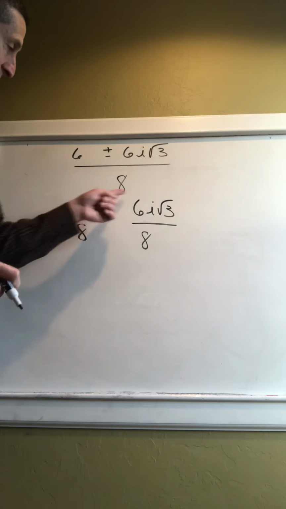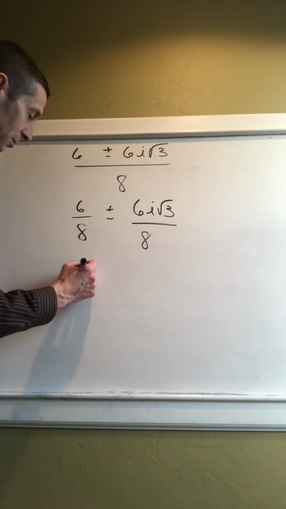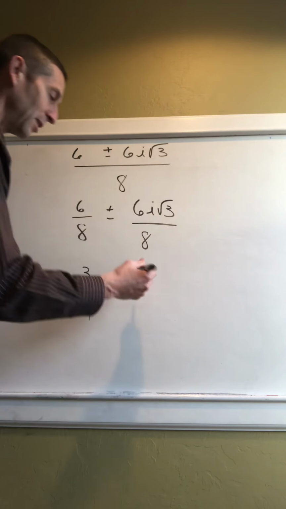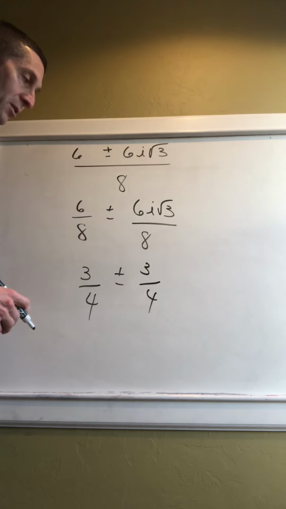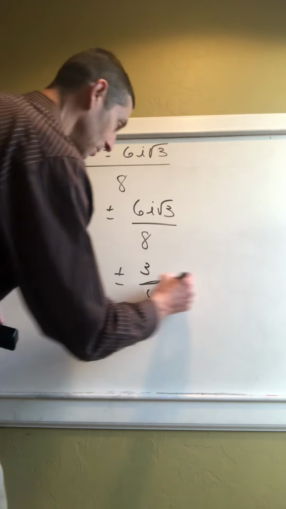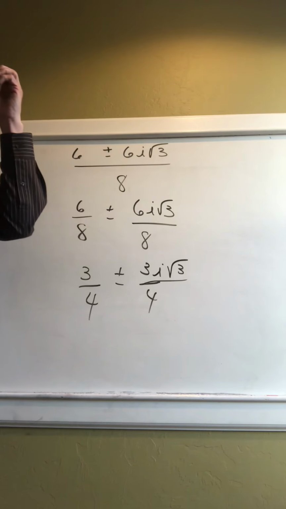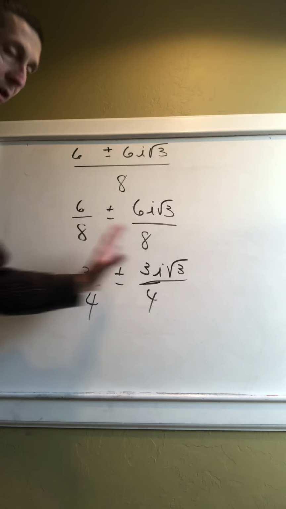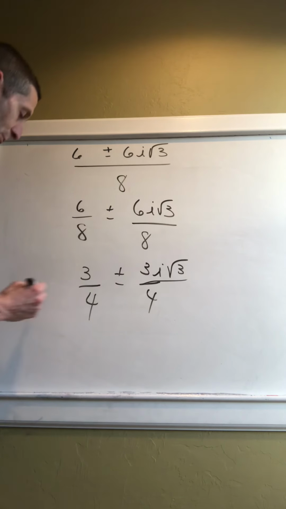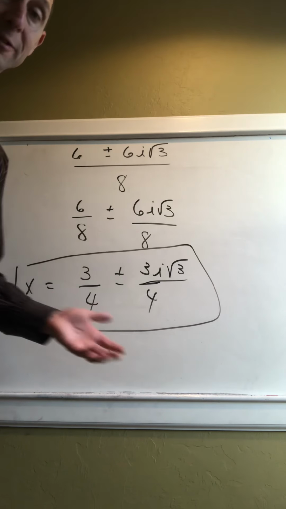Look at this. Fraction, fraction, 6/8. You have to reduce on both of them. Divide by 2, divide by 2. So that becomes 3/4. 6/8 right here becomes 3/4. But don't forget, you've got an i and you got a square root. So here's my i and here's my square root of 3. So this whole mess, a fraction, a plus or minus, 3i square root of 3 over 4, this is our answer.